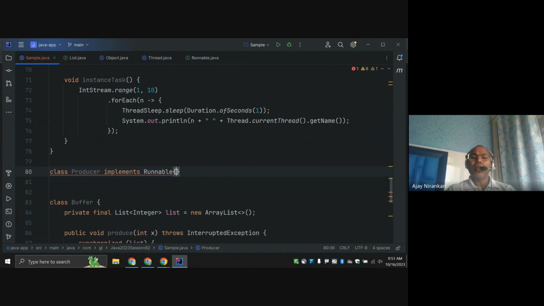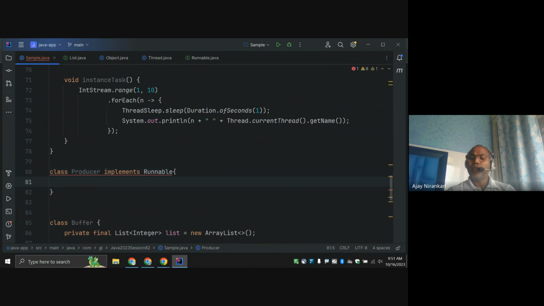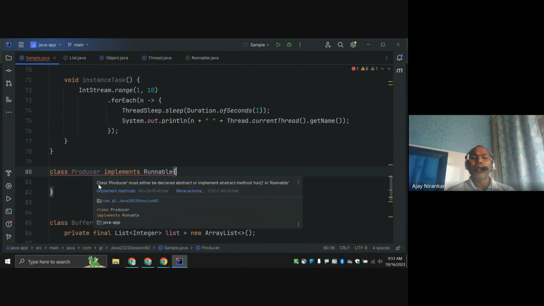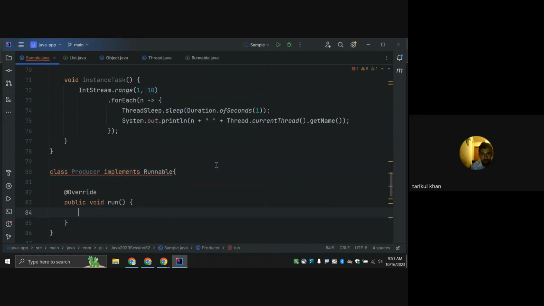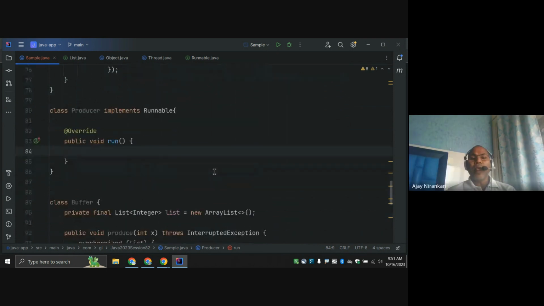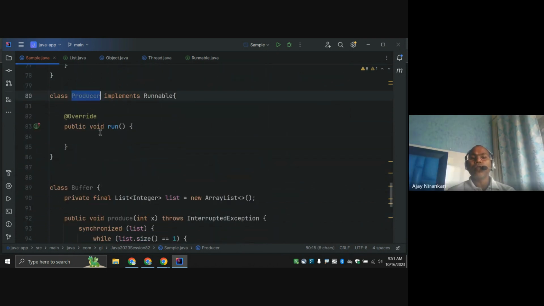So initially we should override the method, because whenever you implement the Runnable interface, you have to implement the run method, right? Clear? And this producer is going to call the produce method.